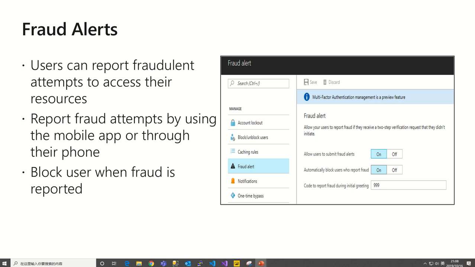All right. To my memory, organizations enable this, but I've barely heard of any user reporting fraud. There are some cases where the user receives a phone call asking for authentication, but I don't remember the specific case. So this is seldom used. It's recommended to have it and to train users so they're aware they have this way to report. But it's almost never happened, I have to say, almost never, right?